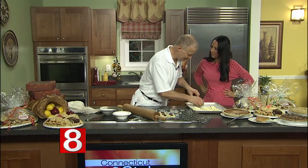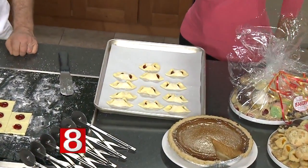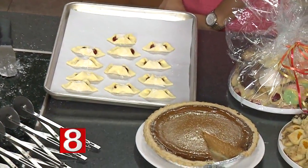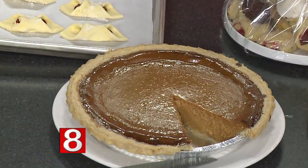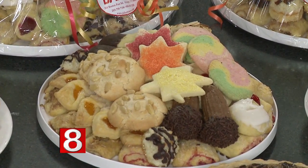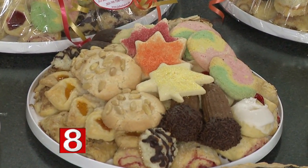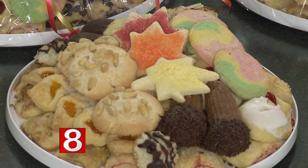Pumpkin pie, I'm assuming, is probably a hot commodity these days, right? Pumpkin pie is going to be a really great seller for Thanksgiving. Right after Thanksgiving, we don't sell quite as many, but we make them all the way through Christmas, and then we stop making them in January. Now, what is the Christmas go-to? The Christmas go-to is either cookies or miniature pastries. People love miniature pastries. We also make a cake called a Yule log cake, and it looks like a log. And we decorate a lot of those. We make them in 2 sizes. They have a mocha icing on the outside, which looks almost like the bark of a tree, and it's a really popular cake for Christmas.